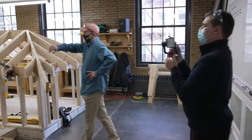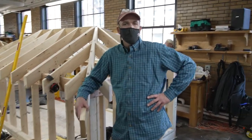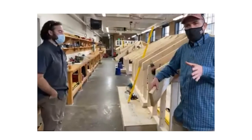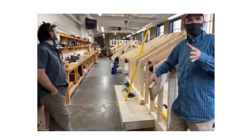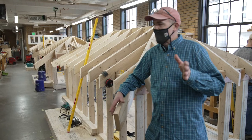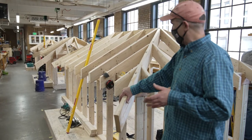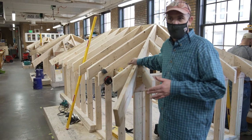So in our bench room, we get to do a lot of unique projects. And it's important that you understand that our goal is to introduce you to everything you need to build a residential, like, family house, a house in the suburbs, a house in the city, to make additions, and roof framing is part of it. So one of the units that we go deep into is hip roof framing, and gable roof framing.